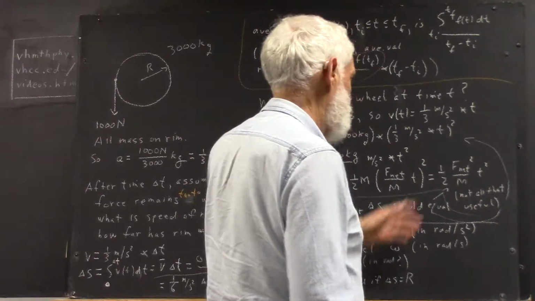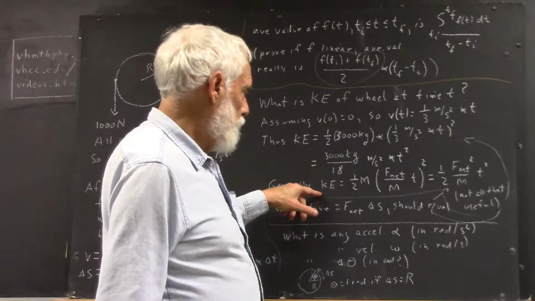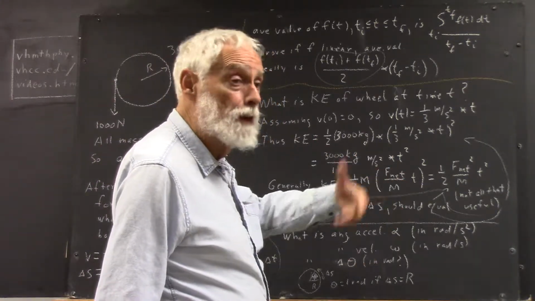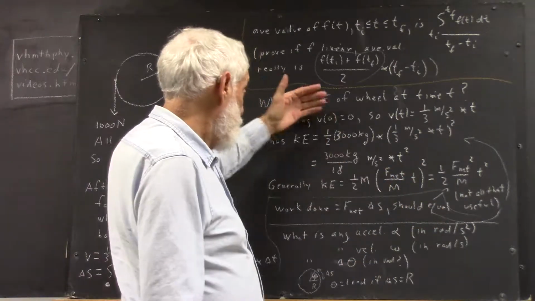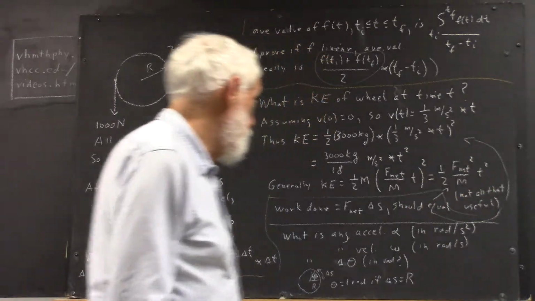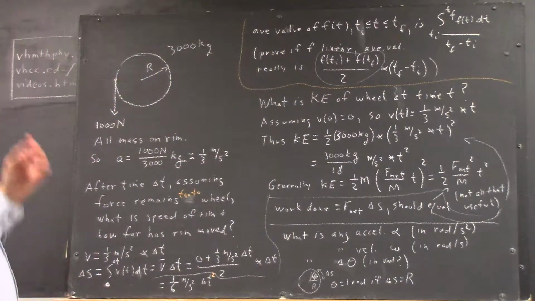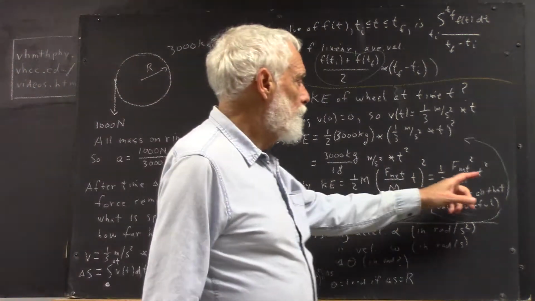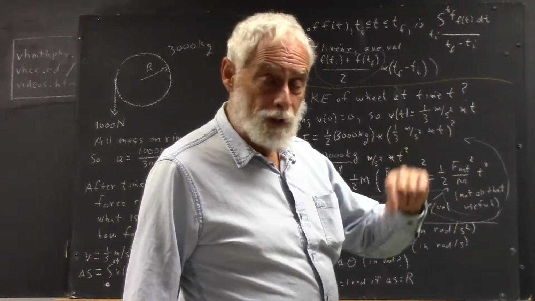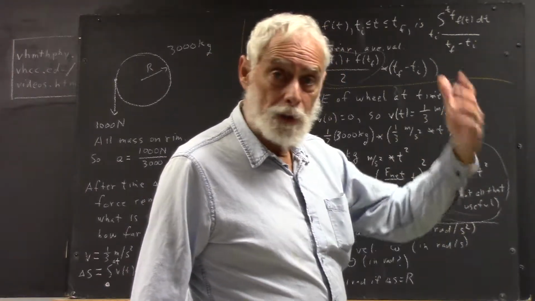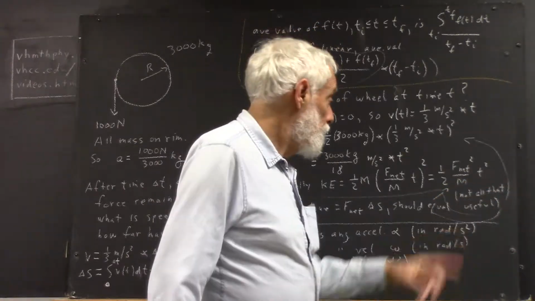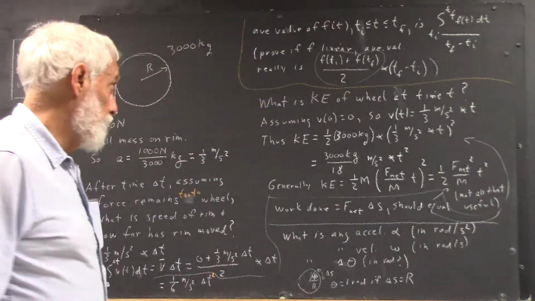Observe here that this is not all that useful, but if you needed the kinetic energy as a function of time, this is what you would do. You take your acceleration times your time to get your velocity, assuming we start from rest, as we did here, and you just simplify the expression. I should note that this F net squared t squared is the square of F net times t. t is presumably the time since you started up till whatever time it is now, and that's just the impulse, isn't it? So you might want to think a little bit about what that's telling you.